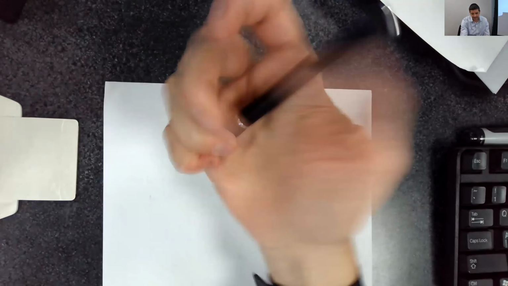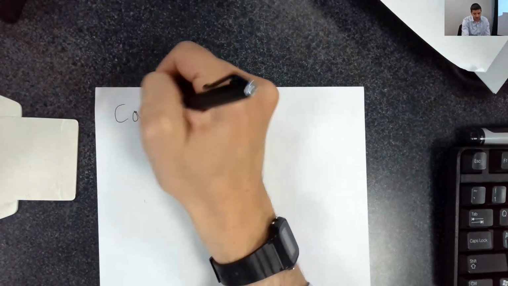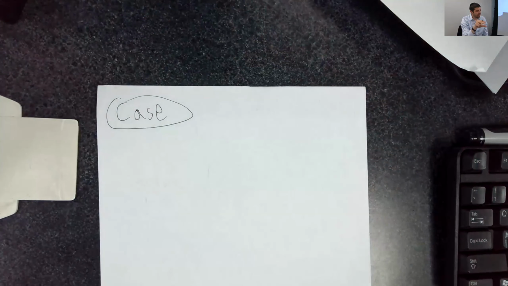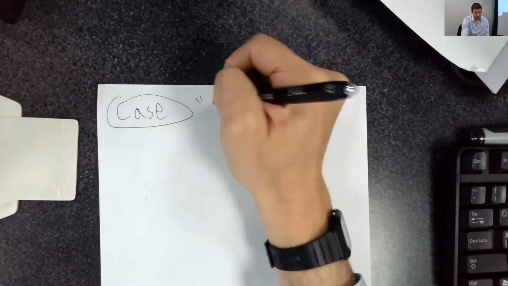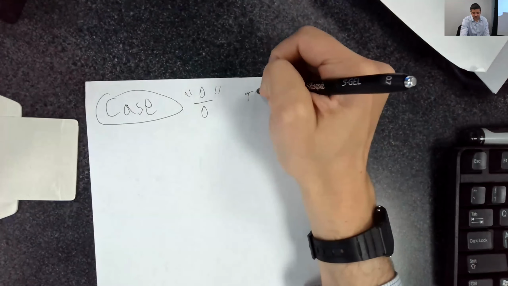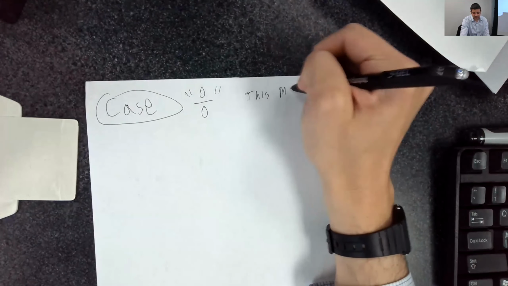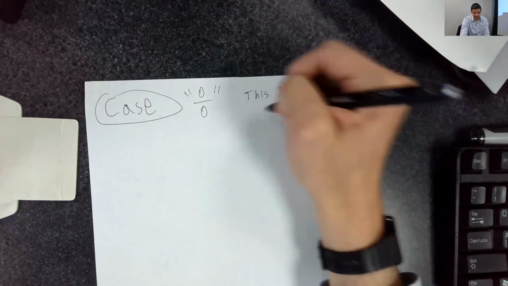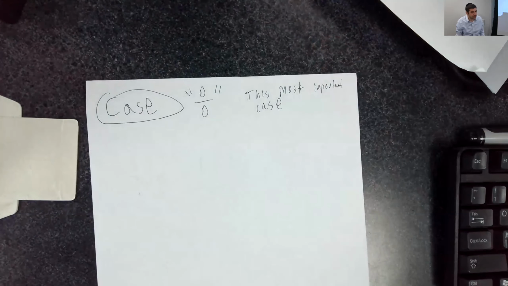The final case. So we could do almost every single limit except for one, right? We have limits where you plug it in and you get a number. We also have limits where you plug it in, you get c over 0, but c is not 0. So then you know it's infinite or minus infinite. The only one that we haven't done is what if both are 0? 0 over 0. I should highlight, even though this is the last case, this is actually the most important case. The most important limits are going to be 0 over 0.